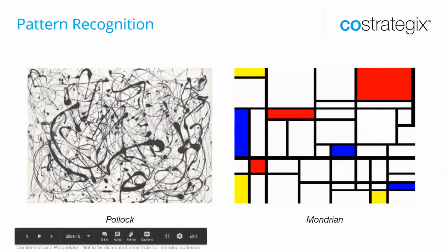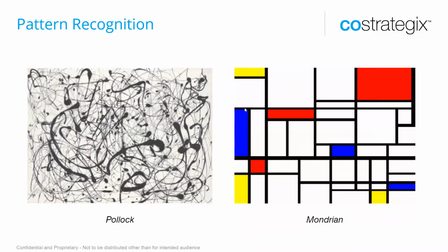The nice thing about having machine learning as an approach is that you don't have to do that development. That's where the machine learning models come in. All you have to do is have a lot of examples of a Pollock and a Mondrian, and then you feed them in as training data into a machine learning model, and the model itself learns to make those distinctions. And how it does that, we don't really have to know. It's finding patterns, it's inferring patterns, but in the end, what you end up with is a model that can make that distinction.